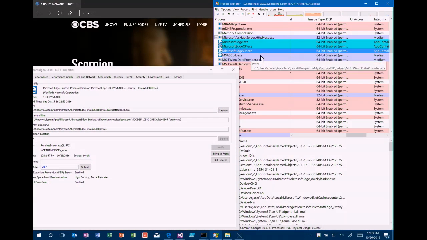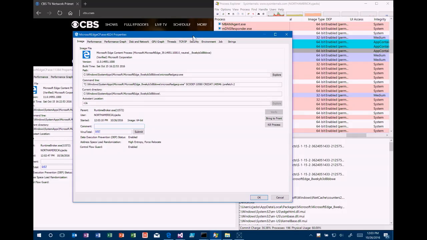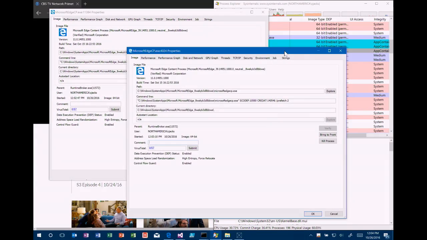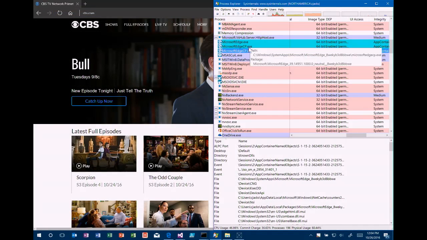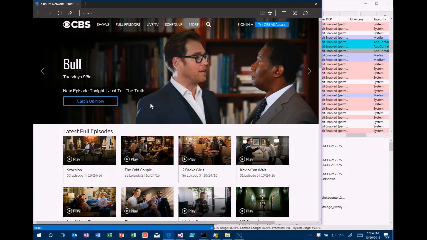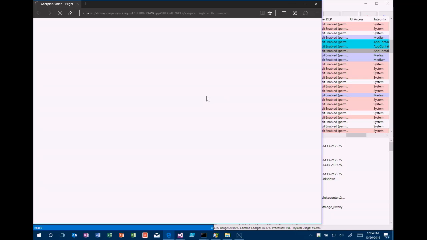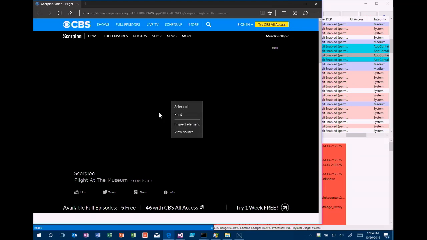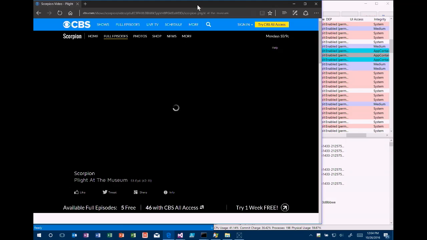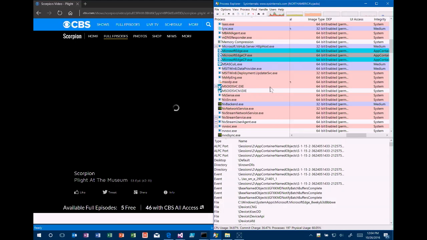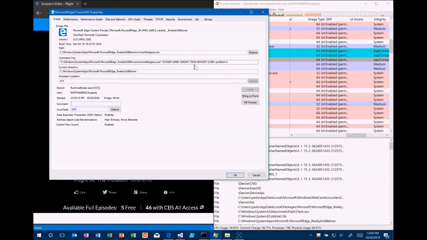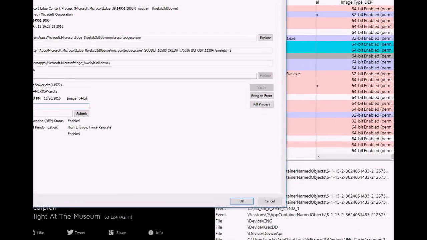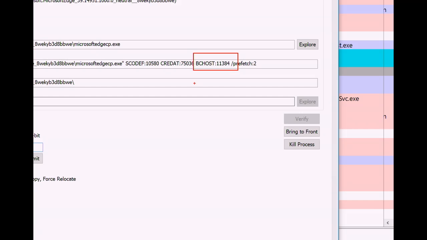When I start looking at these content processes, one thing I can look at is the command line, how was it launched? Oh, I don't have the right one here. Oh, they have moved off of Flash. That would make me really grumpy. There, it's Flash. Okay. BC host. That is what I'm looking for specifically. So the content process that is hosting Flash has a separate command line to launch it.